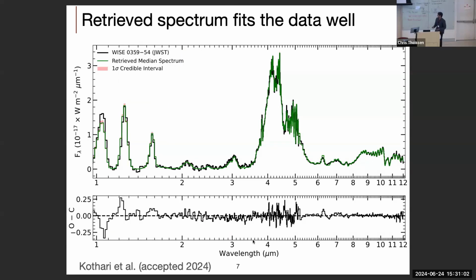So here is a plot that shows how our retrieved model compares to the observed spectrum. In the top panel, in black is the observed spectrum, in green is the retrieved.